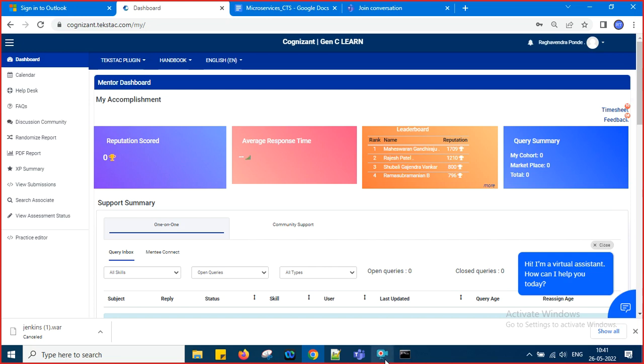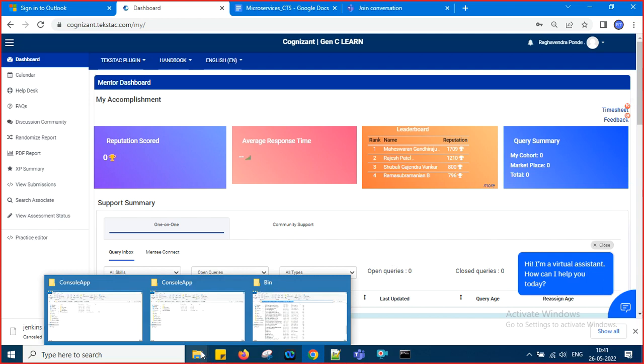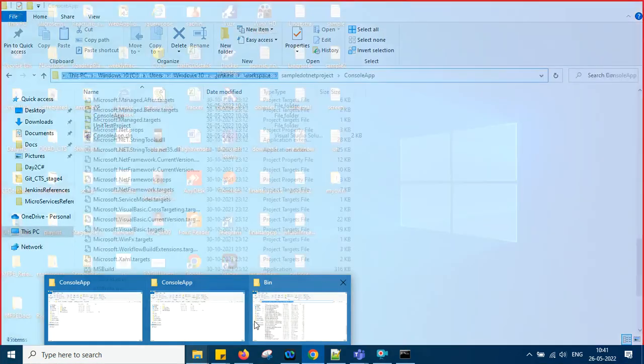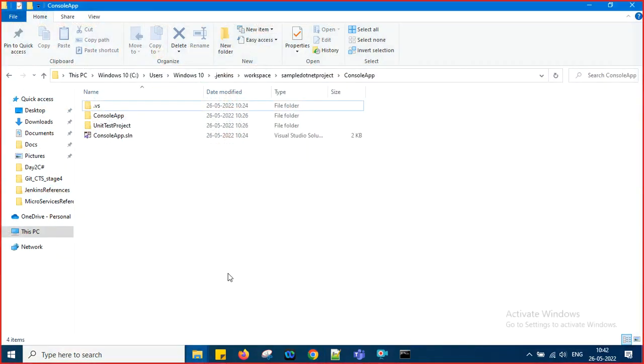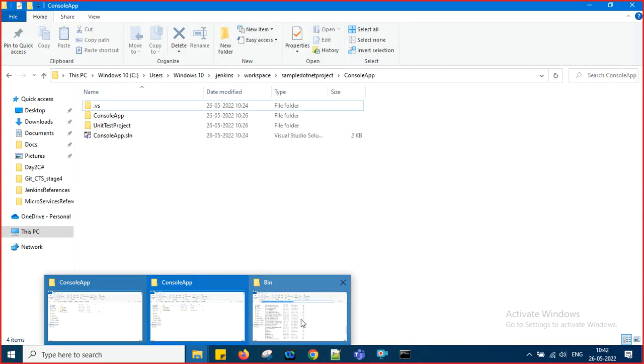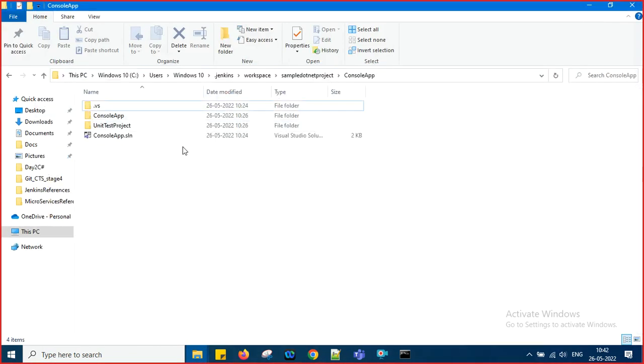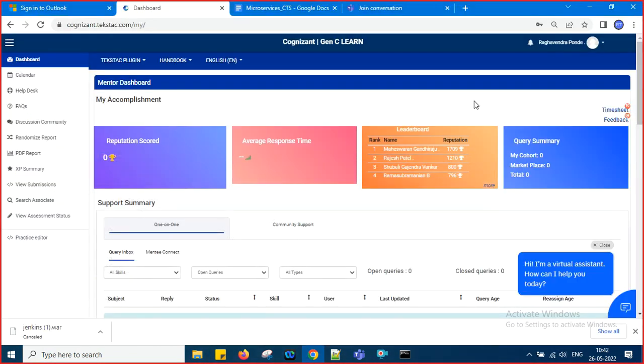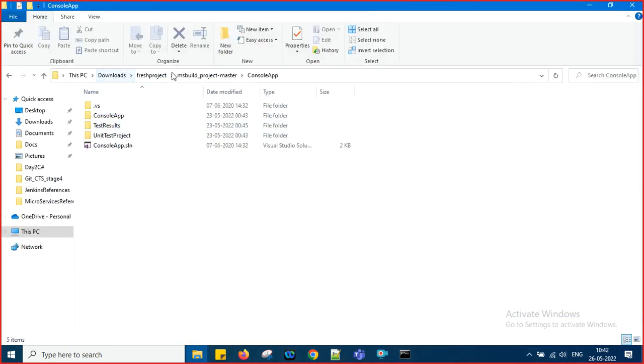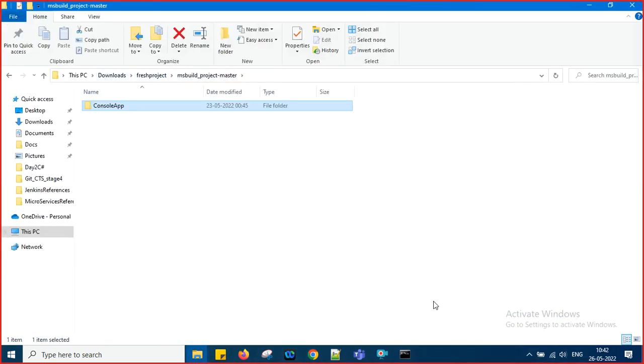Just remember all the things you have to do in Jenkins. What they have told, that only I am executing. As per the curriculum, in your project and your application, that only I am checking. That constitutes 45%, 45 points. 100 points is for web API, and 130 points is for the cloud and microservices.